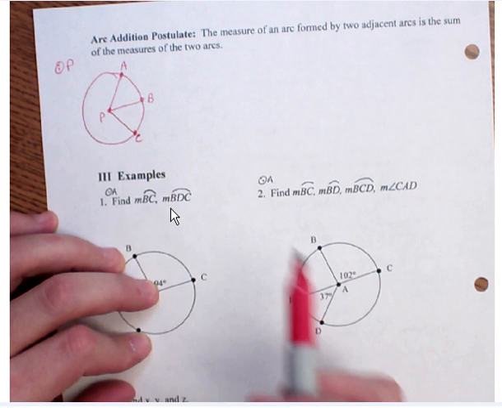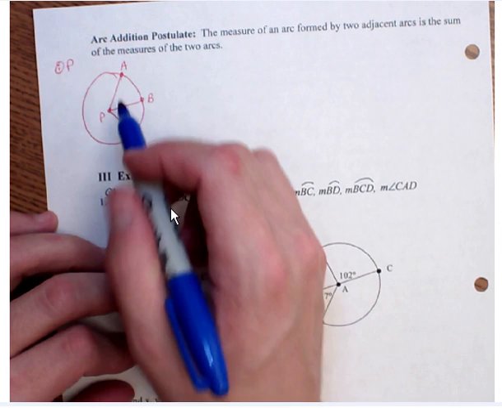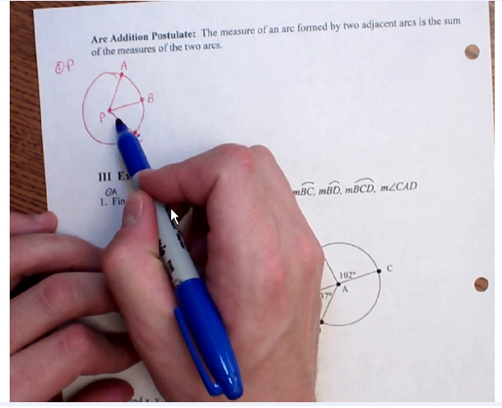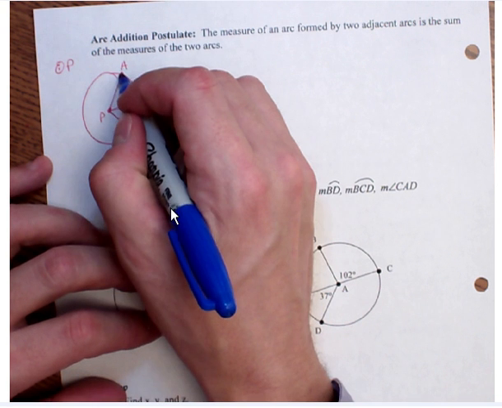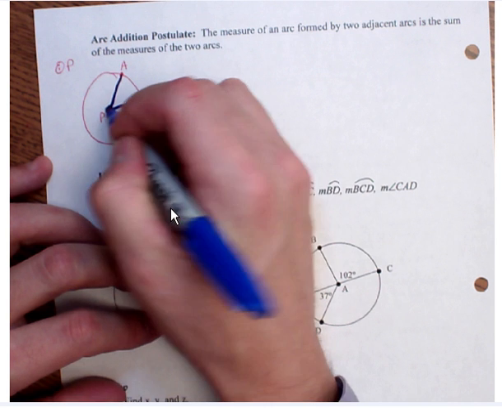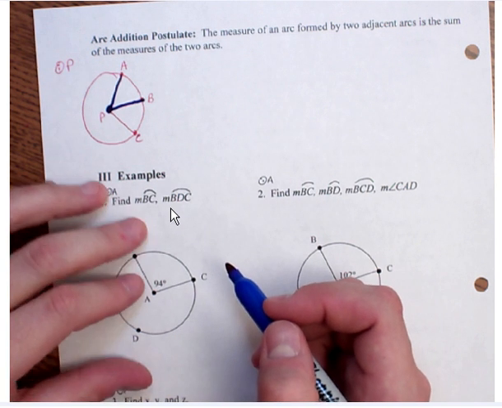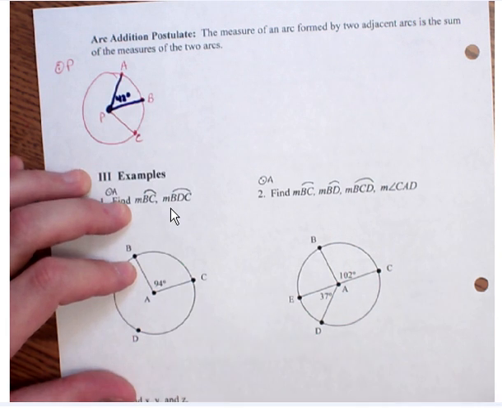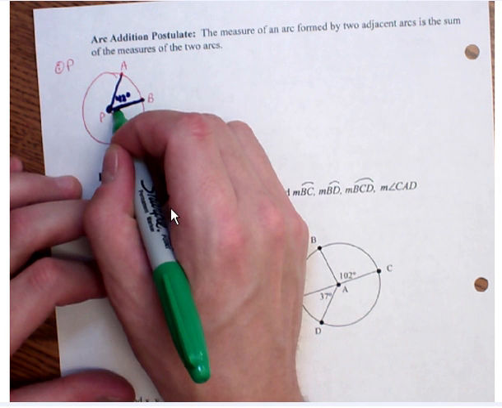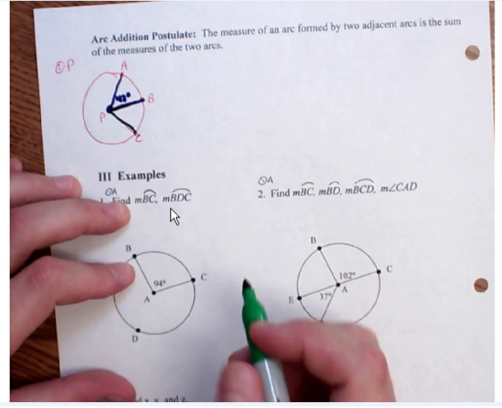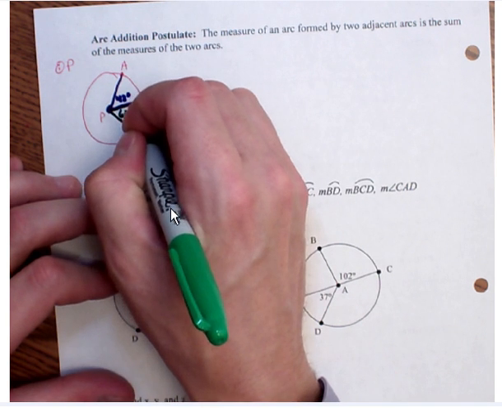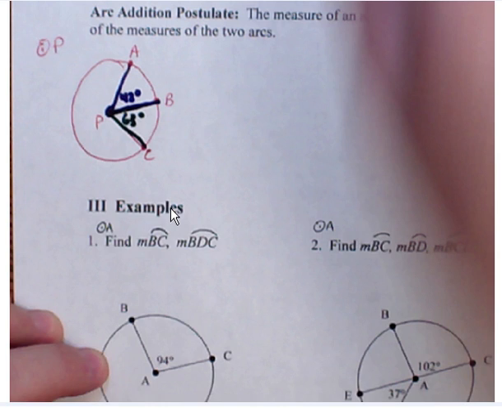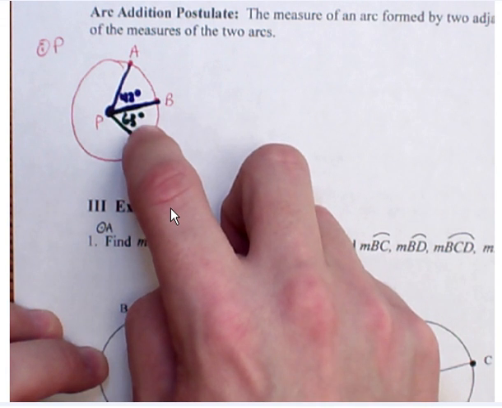Now you have three angles in this picture. You have angle APB, you have angle BPC, and then you also have the big one, angle APC. Let's take angle APB. This is a central angle because P is the vertex at the center. Let's say this angle measure was 42 degrees. Let's also take angle BPC, and let's say this angle measure was 63 degrees. The picture is not drawn to scale. Let me zoom in a little bit, to make it easier to see. So this is 42 degrees, and this is 63 degrees.